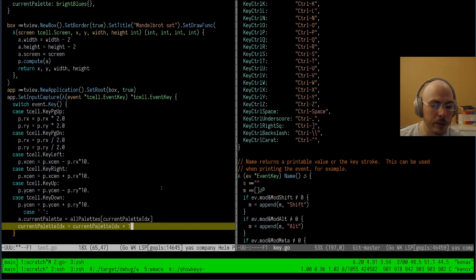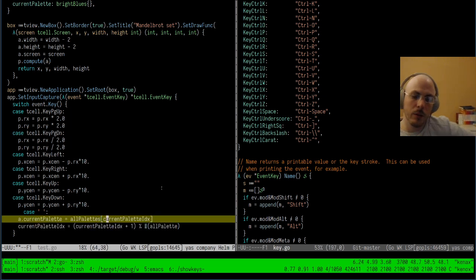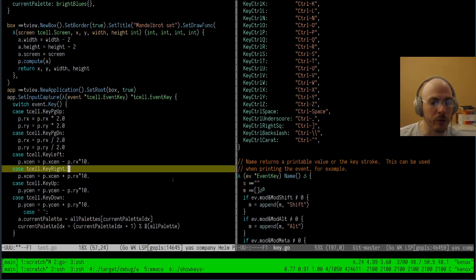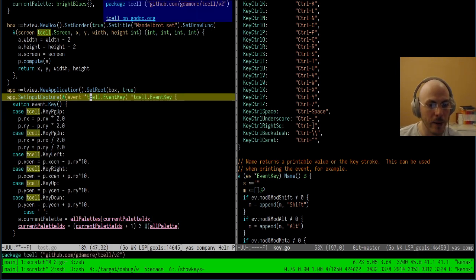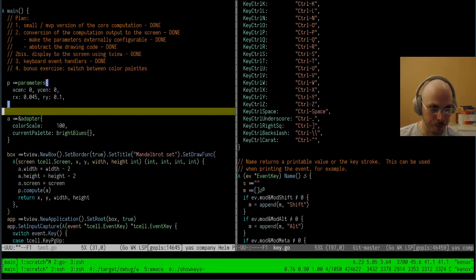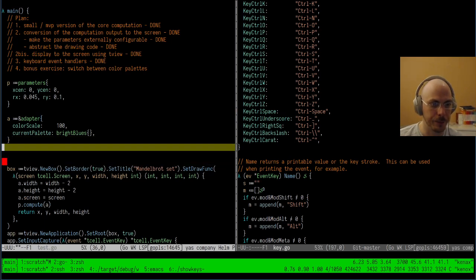What is happening here is that we are creating a cyclical navigation with a space key between all the palettes. So there will be an integer variable called current palette index, and then every time we press space, it will go to the next one, and we preserve the current one in this variable. So these two variables, the index and the all palettes, don't exist yet, but we are going to do this here.